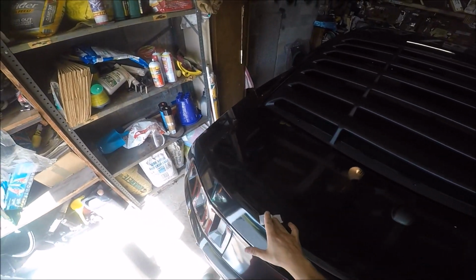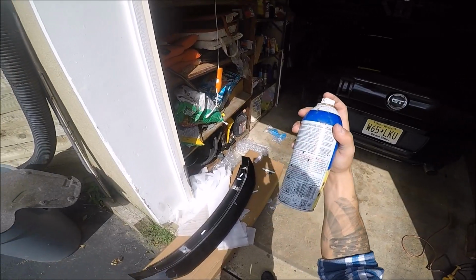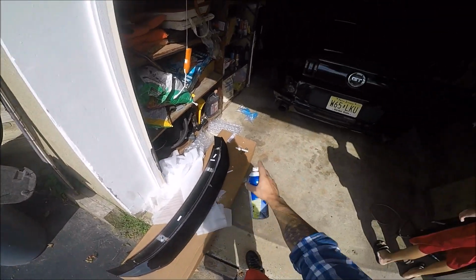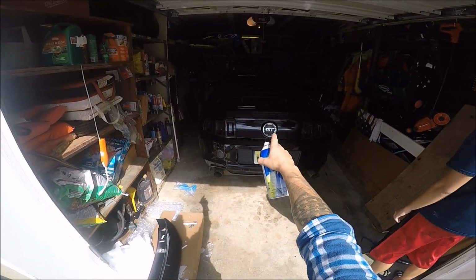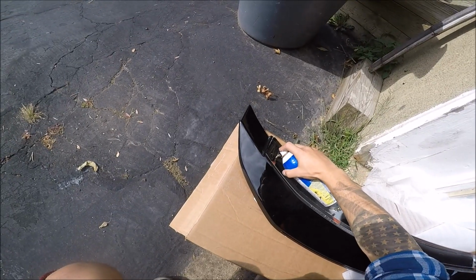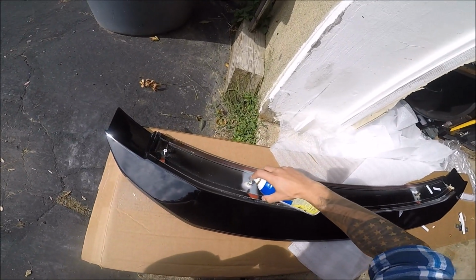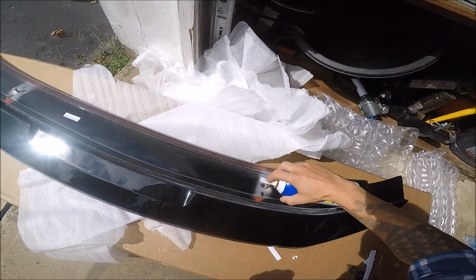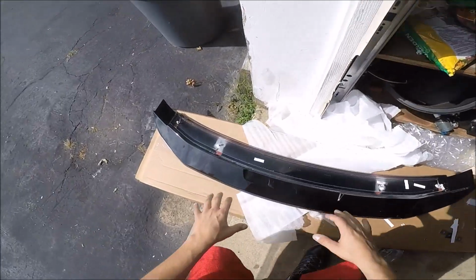I'm going to line up the spoiler, and I'm going to figure out where I need to drill. Got some white paint here. I'm going to lightly spray over the tips of the screws. Line up the screws over where the spoiler itself is going to go on the car, and then those marks will mark where I need to drill. So I'm going to do that right now. Alright, so I sprayed the tips.